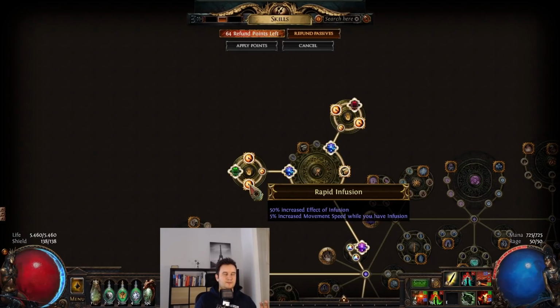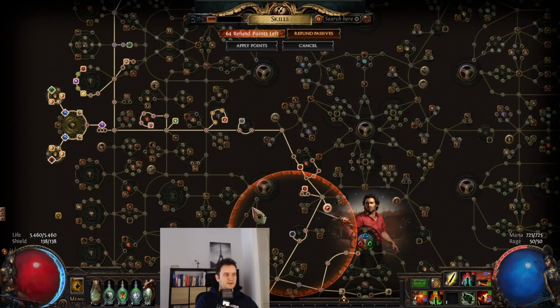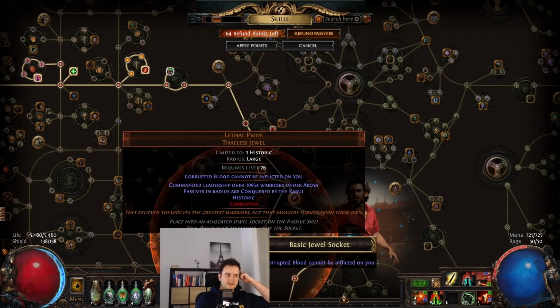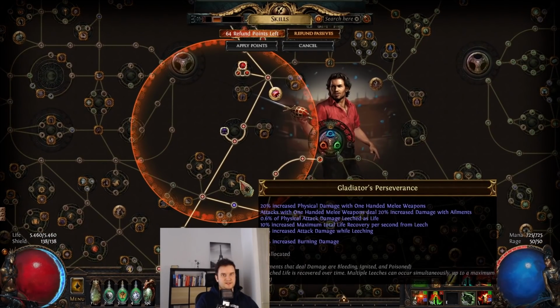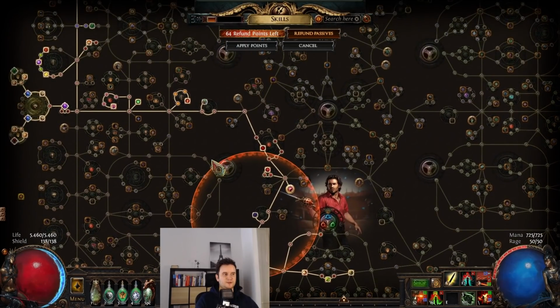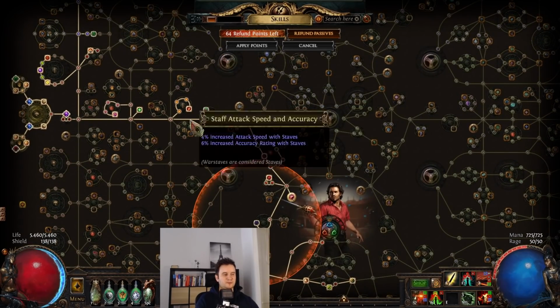As for the second one, it's really quite flexible. But Rapid Infusion gives us Effective Infusion, which is nice, and increased movement speed, which goes well with the theme of the build. Other than that, what's interesting here? So you can put Chainbreaker either here or up here, depending on whatever the notable is that you get from this. So as you know, Chainbreaker, the Lethal Pride does kind of change the nodes around. So for example, here it gives us plus 20 strength on top if we took this. Here it gives us 20% burning damage or whatever. Whatever is better to put, it's gonna basically modify Ophidian Aim here, which we take, and it's gonna modify Forceful Skewering. So whether you put it here and take the keystone here, or you put it here and take the keystone here, just depends on what your Lethal Pride gives you.